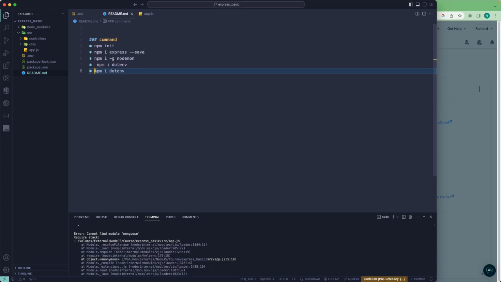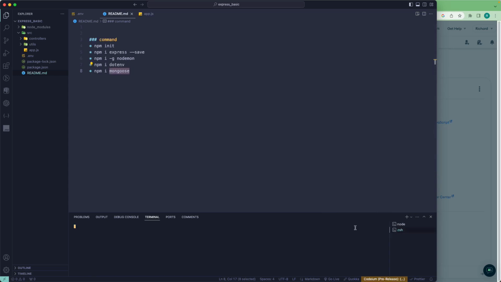I need to install mongoose, so just copy this particular command from here. I'll open a new terminal and paste it over here. Sorry, it should be npm install mongoose.